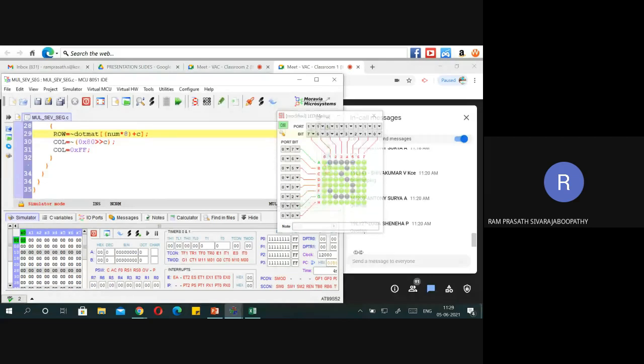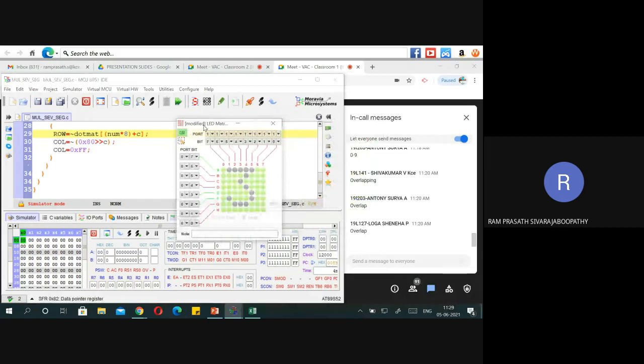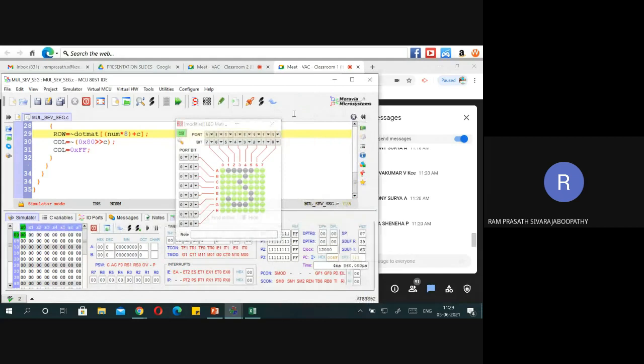Wait a minute. I will show you at what speed this current program is running now. Not able to expand it. Yes, here you can see, in the order of milliseconds, it is executing. So now it is 4.